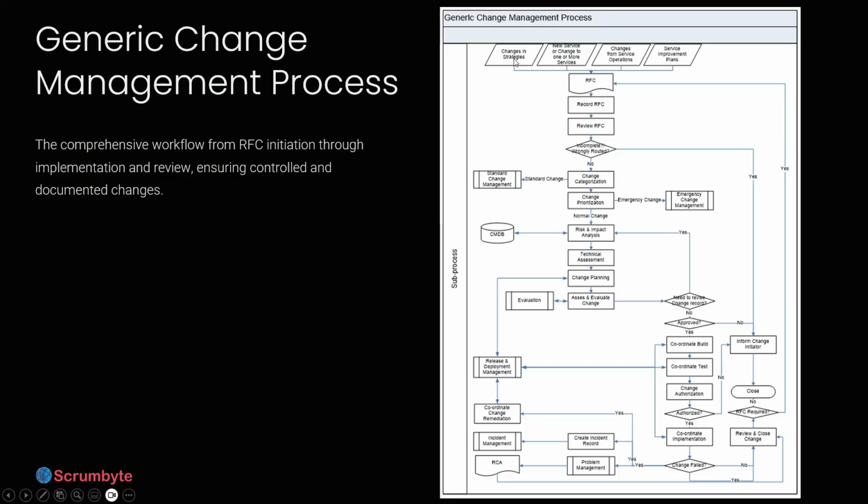So here are all the requirements, like change in strategies, new services or changes to be made, changes from service operations, service improvement plans, etc. All these things lead to some kind of an RFC. You have to record the RFC, you have to review the RFC, then you have to make decisions. That's what this whole flow is all about.